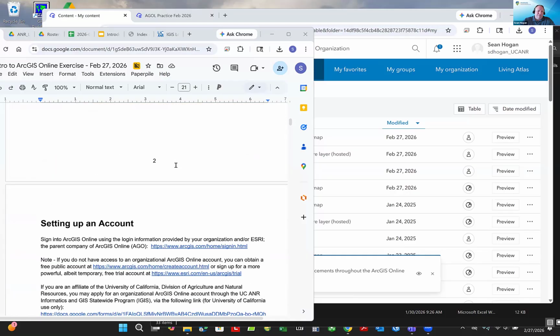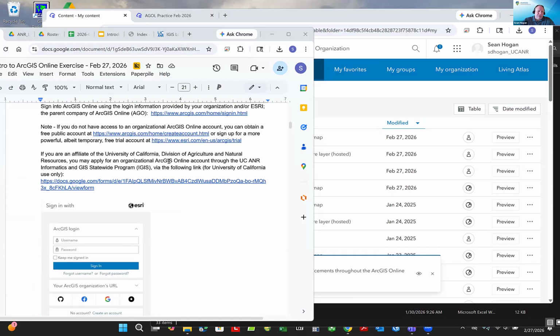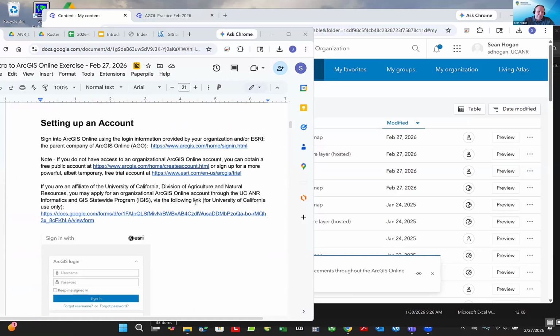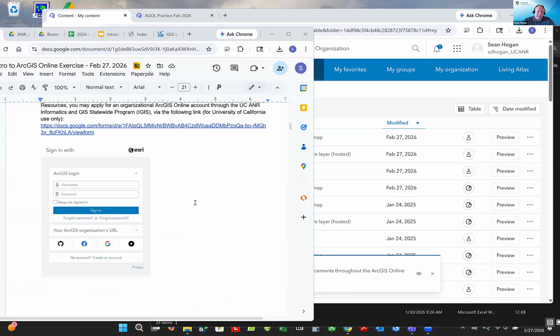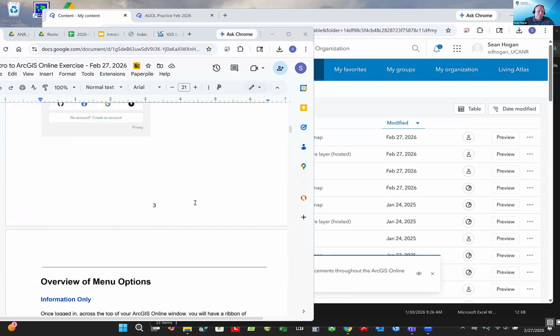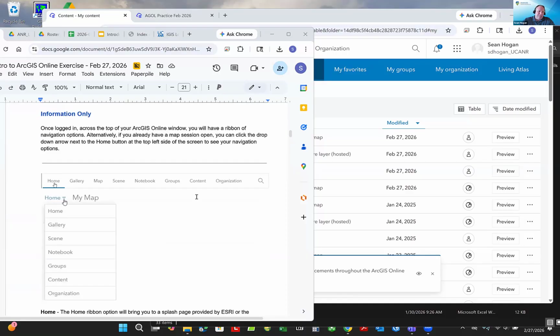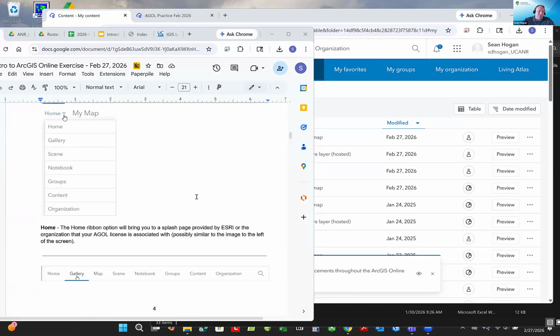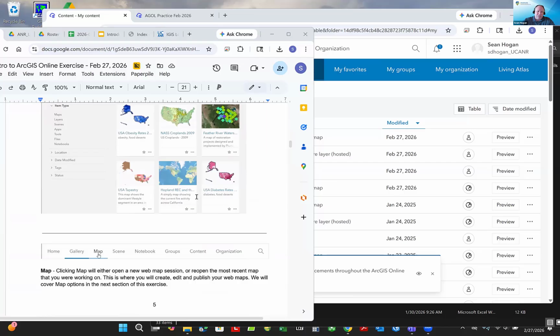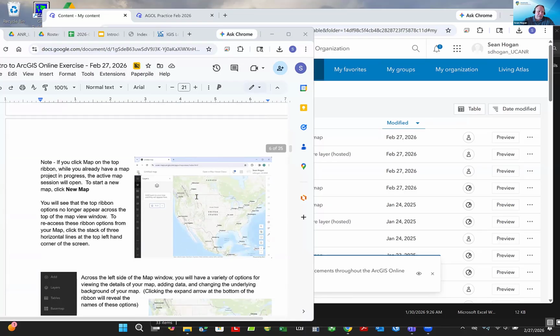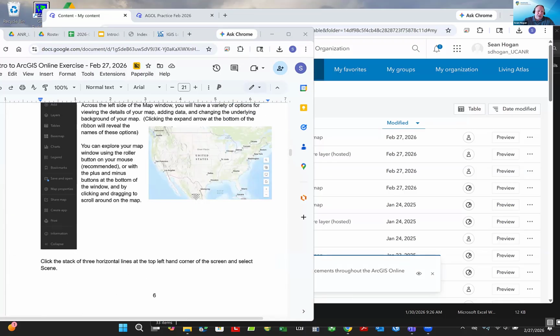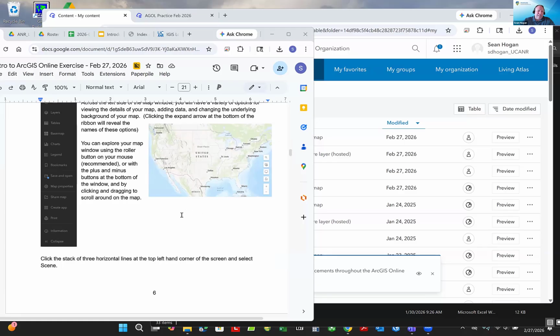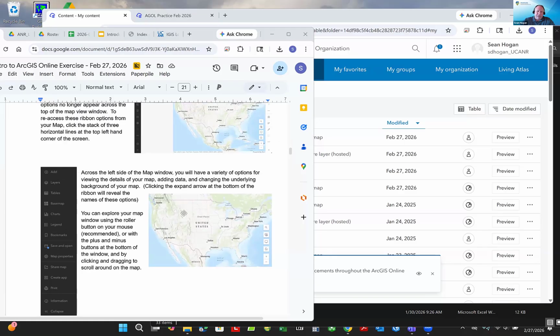You'll see there'll be a lot of info-only stuff through here, how to start it up. This is largely set up for someone that doesn't have someone explaining it to you like I will be. There'll be info only about menu options, which I'll cover in a moment, as a kind of orientation I mentioned in the first 20 to 30 minutes, just getting the lay of the land as far as the screens of ArcGIS Online, where everything's at.